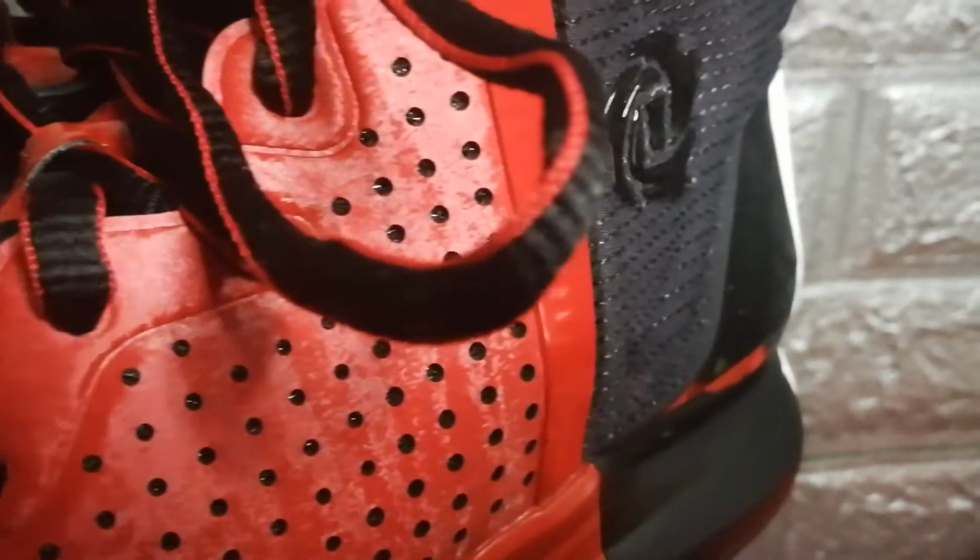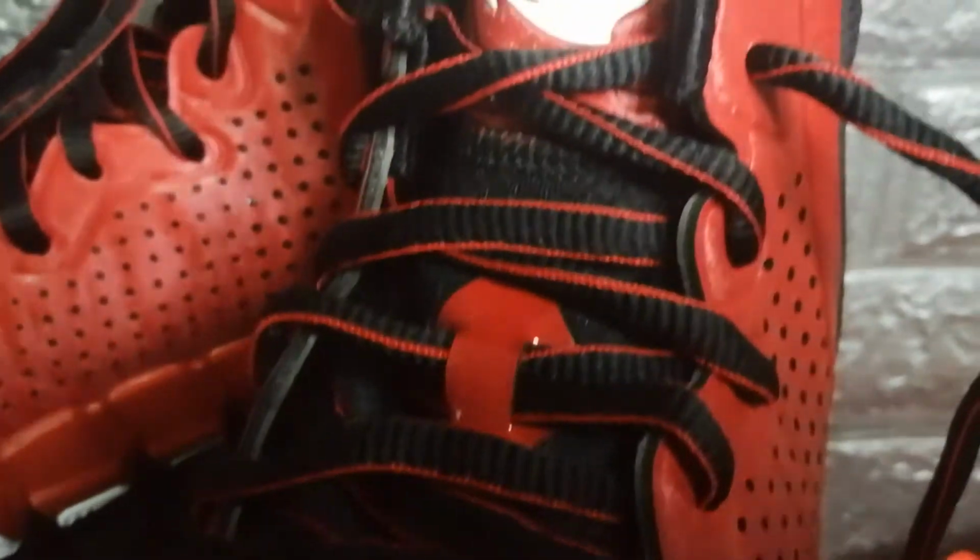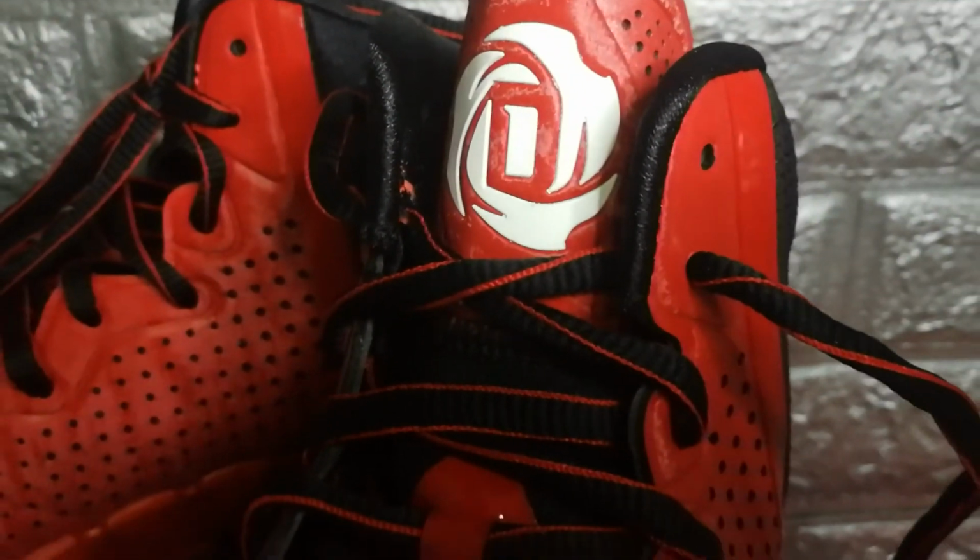I honestly thought that this shoe was actually going to be very stiff, but it wasn't, and it molded to my foot very well. So that's something that I really appreciate with the sneaker. I honestly don't see any fault in this because it's durable, it's flexible, it's breathable, and it molds to your foot very well.